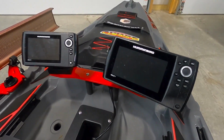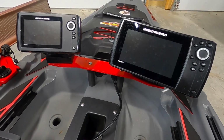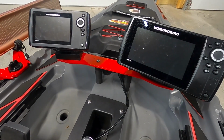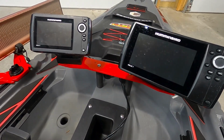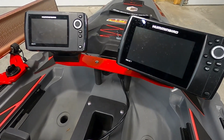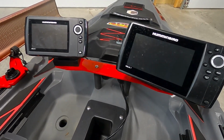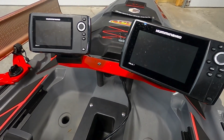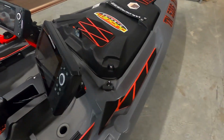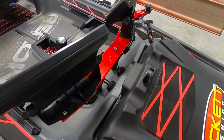So to wrap up on the graphs, one other thing I want to mention is this bridge that they're mounted on. That's something that I custom made. It's got two 3.5 or 4 inch length, I can't remember exactly, Delrin spacers that come right straight off the hull. There were inserts in the hull right there that are threaded, so they've got set screws going into those, then the thread into the risers, and then that's an aluminum plate that I cut. It's custom made. If you see, it contours with the curvature of the hull of the kayak.